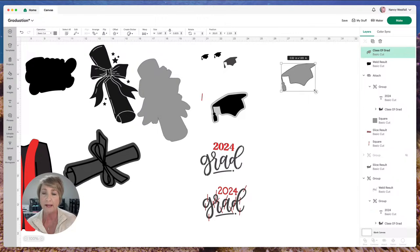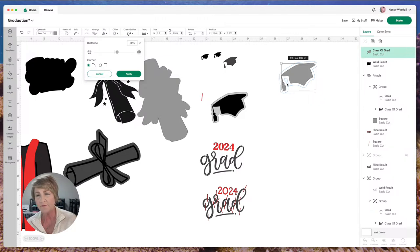and I'm only left with the graduation cap. And I wanted this to be about 2.5 inches, so I drag it to the size that I wanted it. You can also perfect it by going here in the settings and putting in 2.5. Then I came over here to the offset tool, and it's on 0.15 this time, which is good, except I've got this gap right here. I can close that up by bringing in another oval, or I can try to go a little bit bigger here, like 0.2, 2/10 of an inch, and hit return, but not apply.